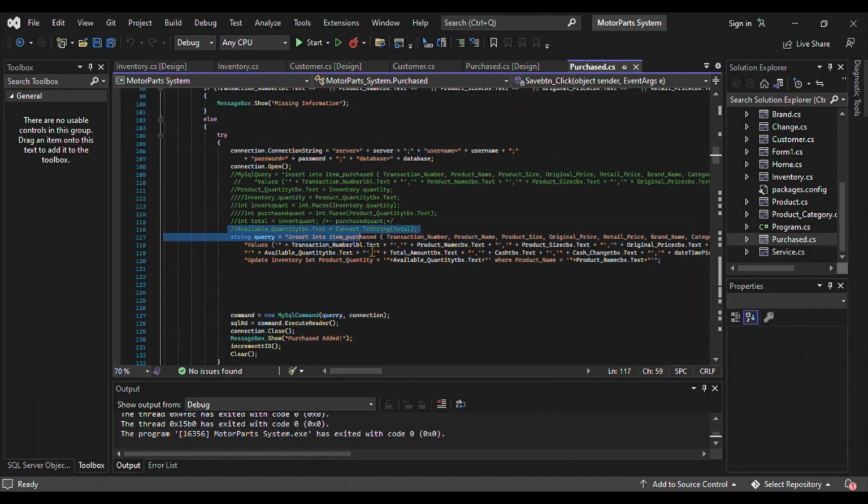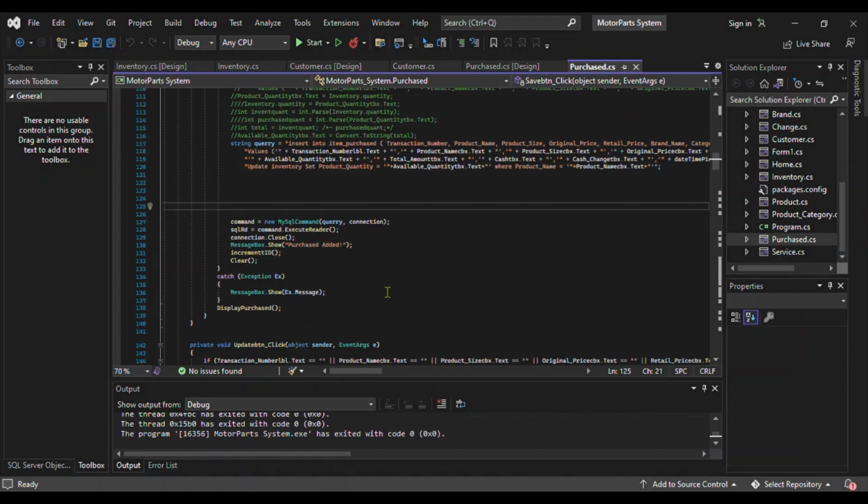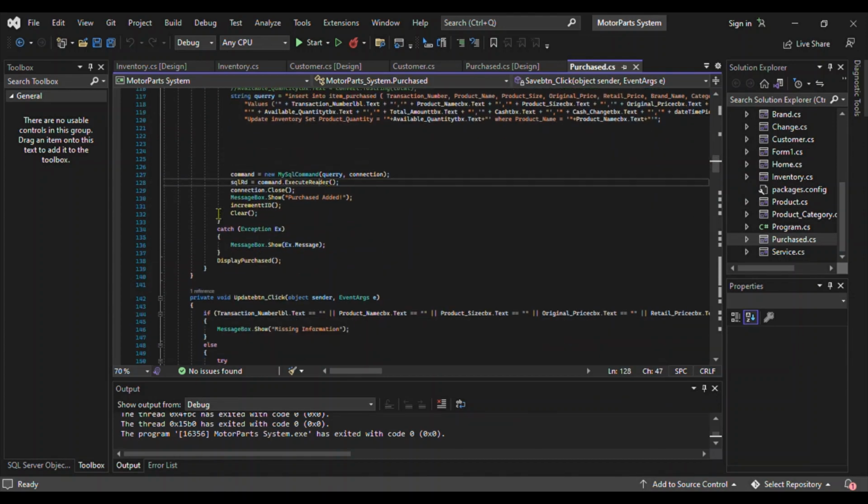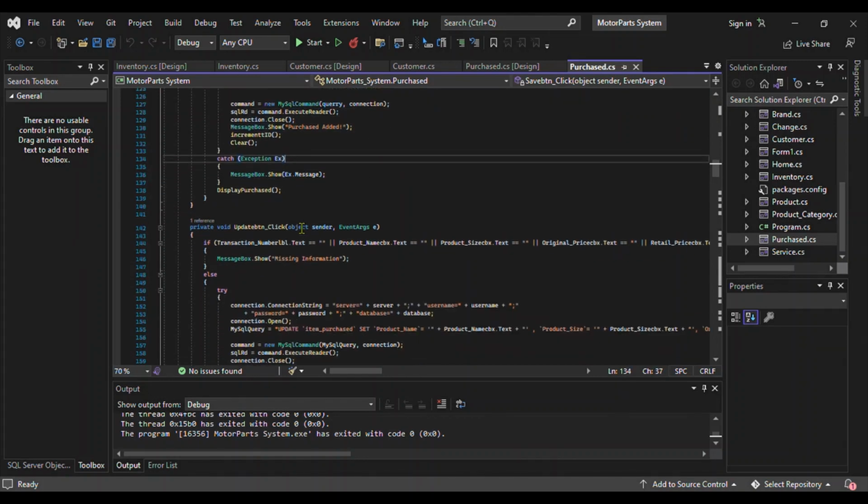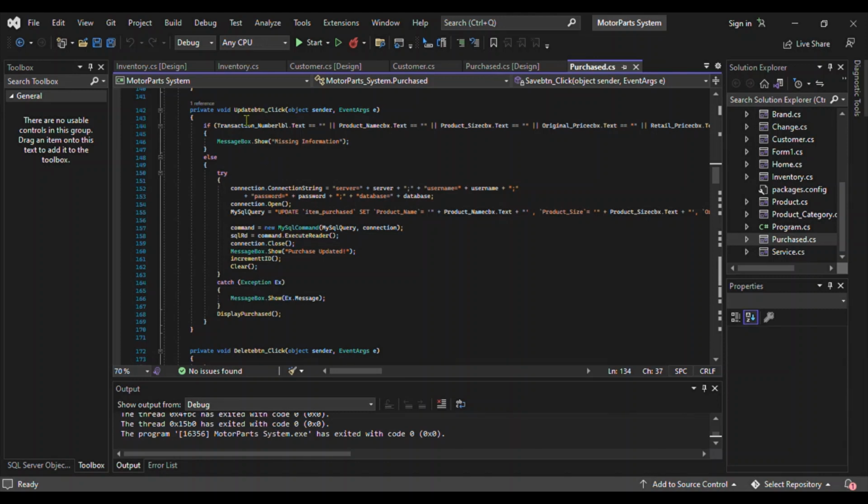And then to insert into the table right here, and then execute, close, and will prompt a message that the purchase has been added, as well as the update button. So this is the code. Update from the table item purchase, just set the value and its data, execute, and close.